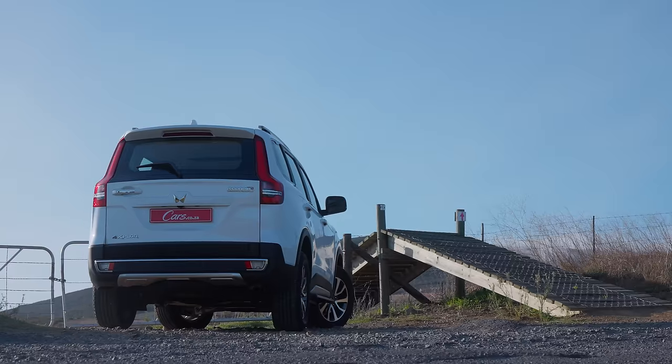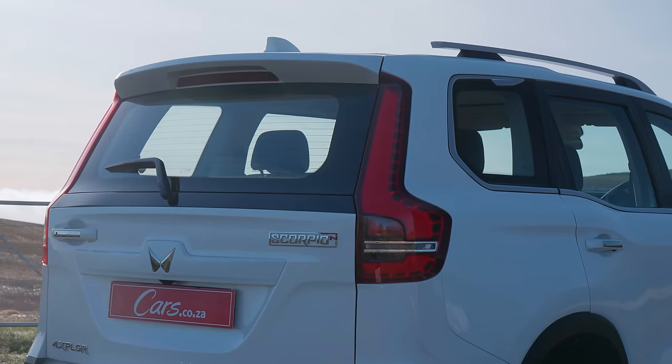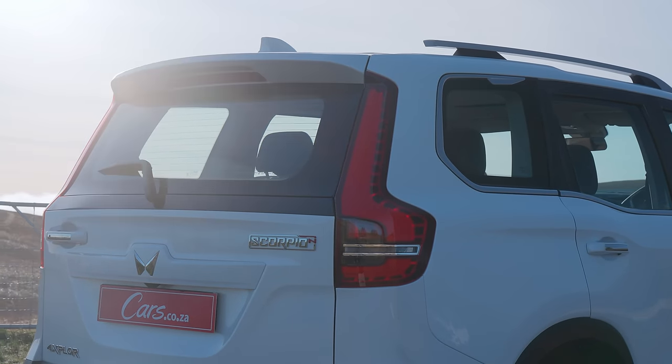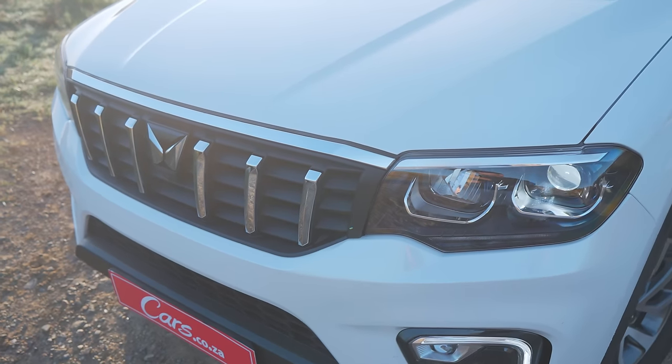So let me put this car in context for you. Interestingly, it's taller and wider than a Toyota Fortuner, and it's only 13 centimeters shorter. It's a proper seven-seater, so this is actually quite a large car. It's about the same size as any other adventure SUV that's on the market. Well, maybe not the Everest, that's grown quite a lot, but the key car in that segment is the Fortuner. That's the car that everything gets compared to. So let's just compare it to that.